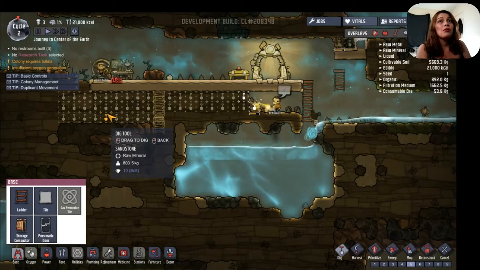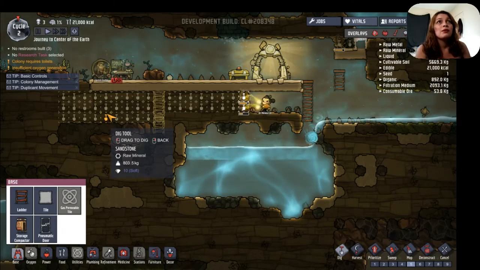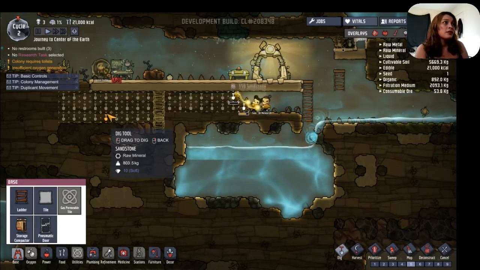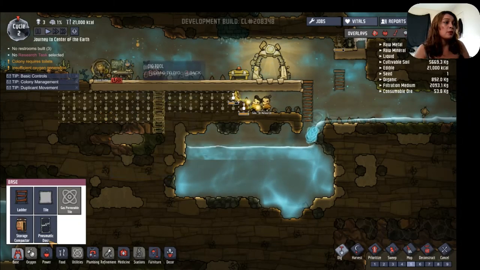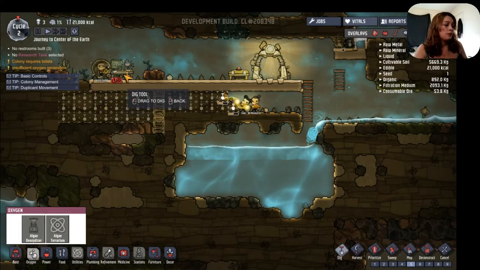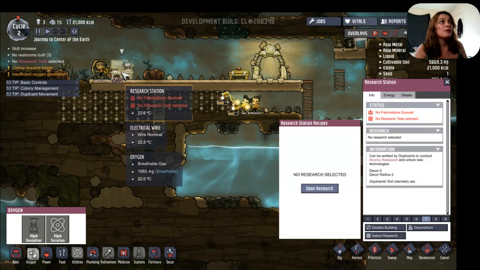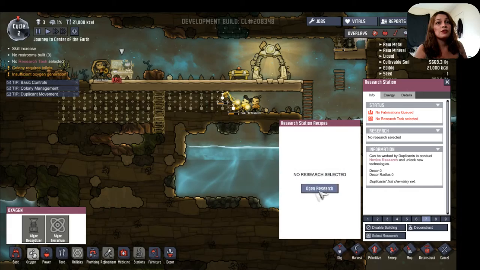Oh, why did you steal that? You terrible, terrible being. That was our oxygen maker. Well, I guess that's a good thing we have a couple of other ones. But I should probably worry about oxygen soon. So we'll definitely need somebody to research. I need somebody doing that job ASAP. So Dr. Research, it's time to stop digging and time to start researching.